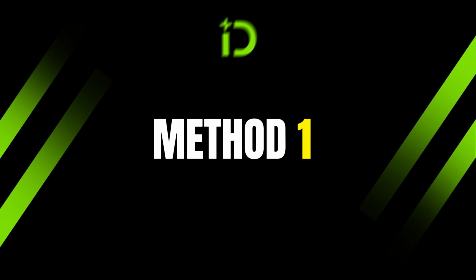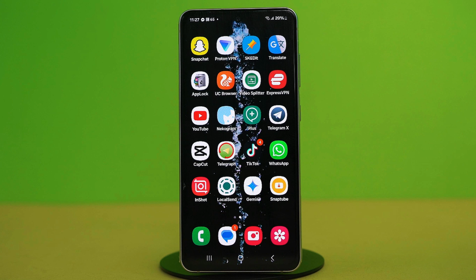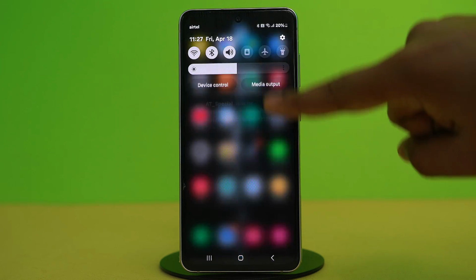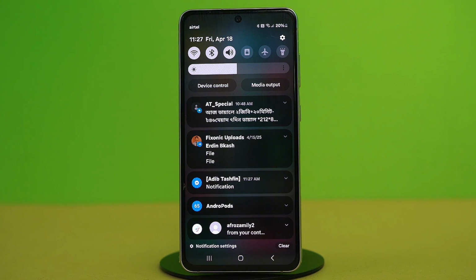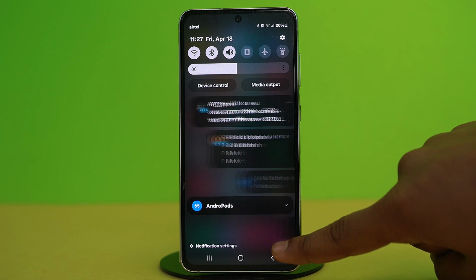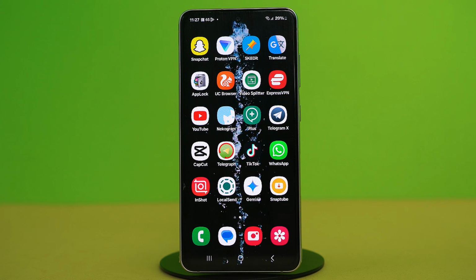Method 1. Check from the notifications bar. If the deleted message was fairly recent, you can simply check it out by dragging down the notifications panel. For example, if the message was deleted in the last few hours or even a day, you can just swipe down to the notifications panel and check the deleted WhatsApp message. But remember to enable all notifications and permissions for WhatsApp to get this done.